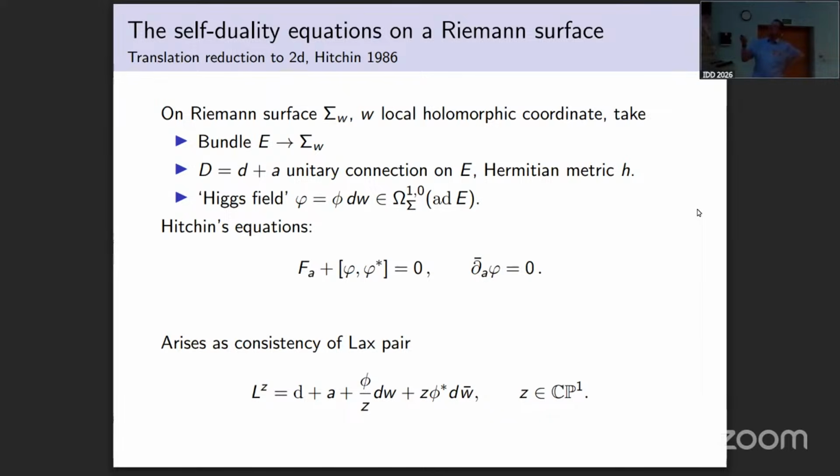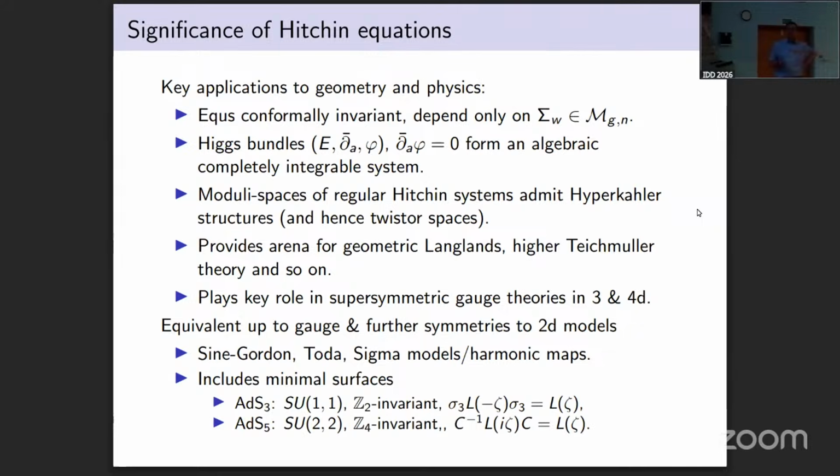So this then is a nice system of equations. It's become extraordinarily important in recent years. Just to give you a list of applications. Maybe the thing that drives its importance was the fact that we started in life with a set of equations that was conformally invariant in 4 dimensions. And you'd expect the symmetry group of the reduced equations to have just the commutants of the translations, the symmetries that commute with the translation reduction. But instead, it becomes infinite dimensional. And so you discover that the equations are actually conformally invariant in 2D, and that's, of course, infinite dimensional. And so they only depend on the complex structure on the Riemann surface. They don't depend on the metric.